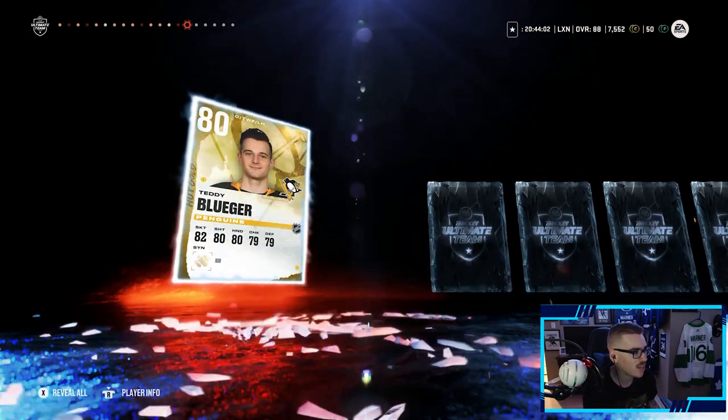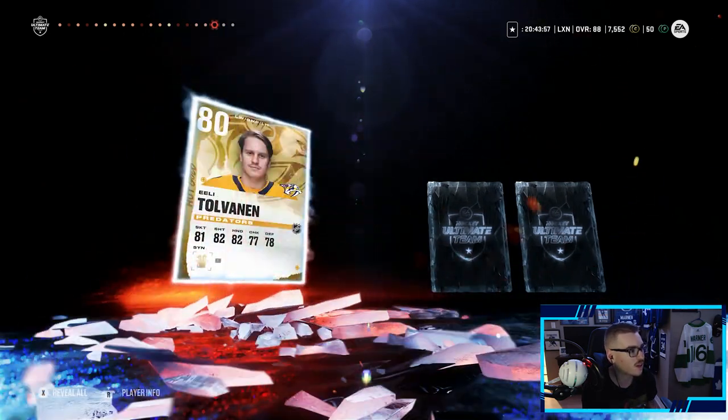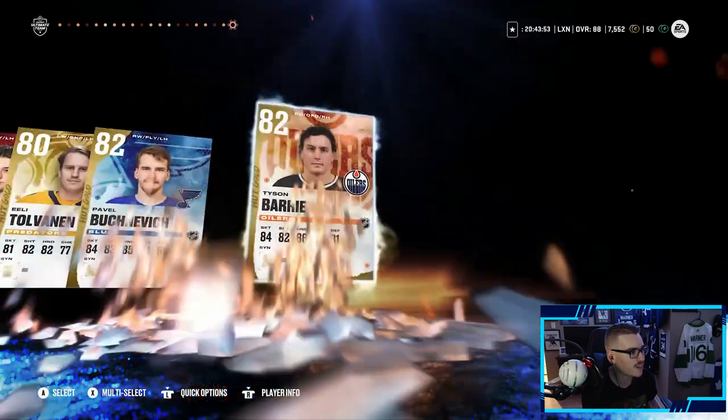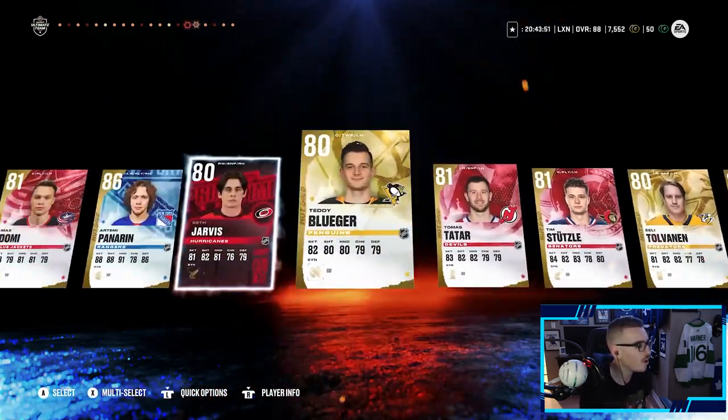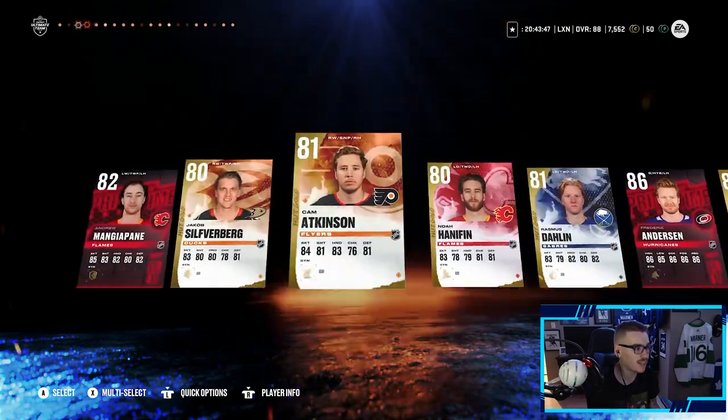Seth Jarvis, Teddy Bluger, Thomas Tatar, Tim Stützle, who also has a Master Set player out. That one hurts a little bit. Buchnevich and Tyson Barry. Not a bad ultimate pack, boys. Artemi Panarin and a Freddy. We will definitely take that.